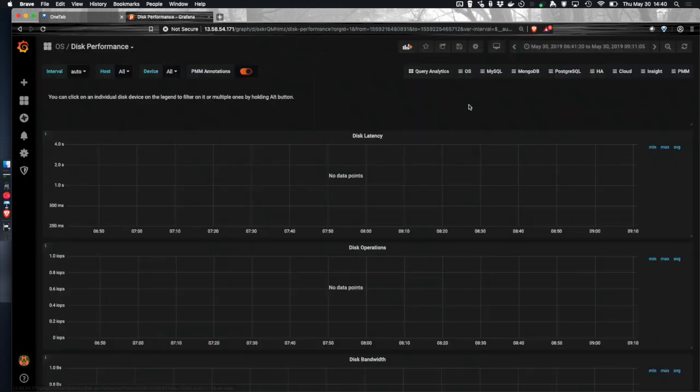So as you go around and look, there's no system monitoring. System monitoring wasn't turned on in this little one, but you can do that correlation between what my database was doing at the time and what my operating system was doing at the time to get that overall holistic view of your server.